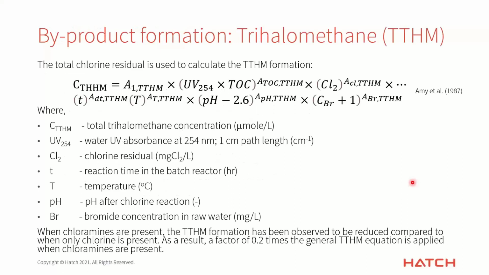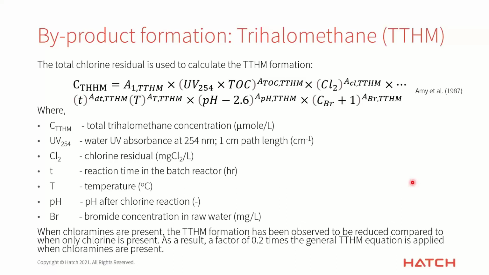So I'll start with the trihalomethanes, and the trihalomethane formation is calculated from the chlorine residual, and this calculation does take place after all the residual calculations that I just described are completed. And this is an important thing to note because that means that you can use dechlorination within the GPS-X model to decrease the disinfectant byproduct formation, because these reactions won't be calculated until after the chlorine residual has been dechlorinated, if you so choose to use dechlorination.